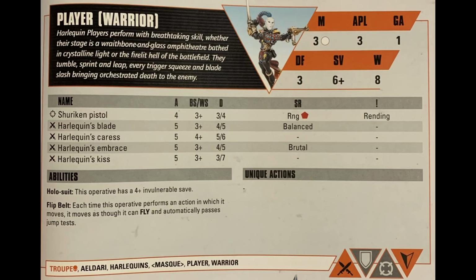So that's something. There's an equipment piece we'll talk about later on, but I actually really like the shuriken pistols. I know most of your Harlequins are going to have these shuriken pistols, and it's still a pretty decent option against things with poor saves. And rending is just a really nice bonus, I think.